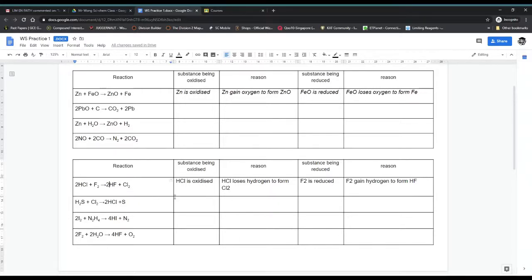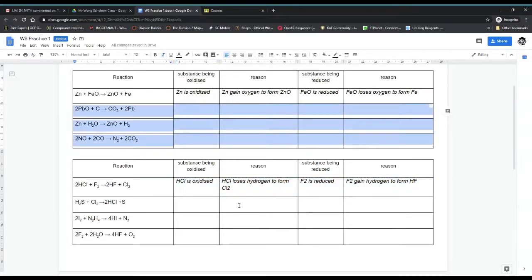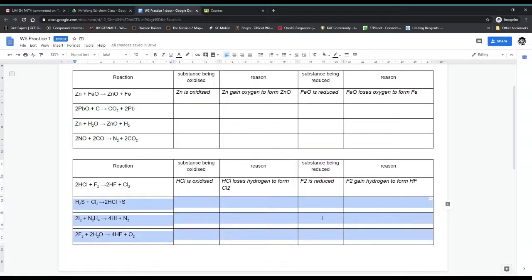So we're just looking for facts like this, and these are some quick demonstrations of how I work this out. Hopefully this helps you with your assignment. Complete the rest of the questions on this worksheet, and I'll see you turning in this assignment at the end of the lesson. All right, thank you very much.